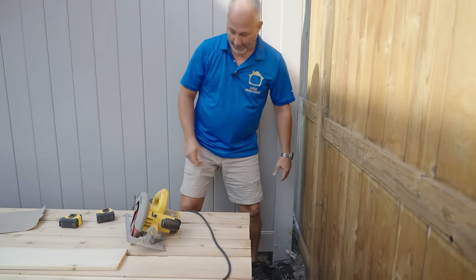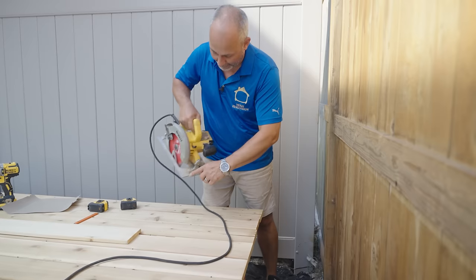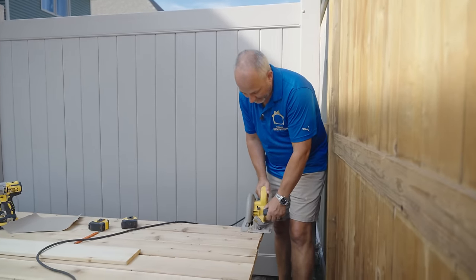I'm just going to put a pencil mark. I'm going to look at the gaps, and I'm going to line up the black mark on my saw, which is where the cutting happens, with where the rim joists are as I go along. It should be that simple.